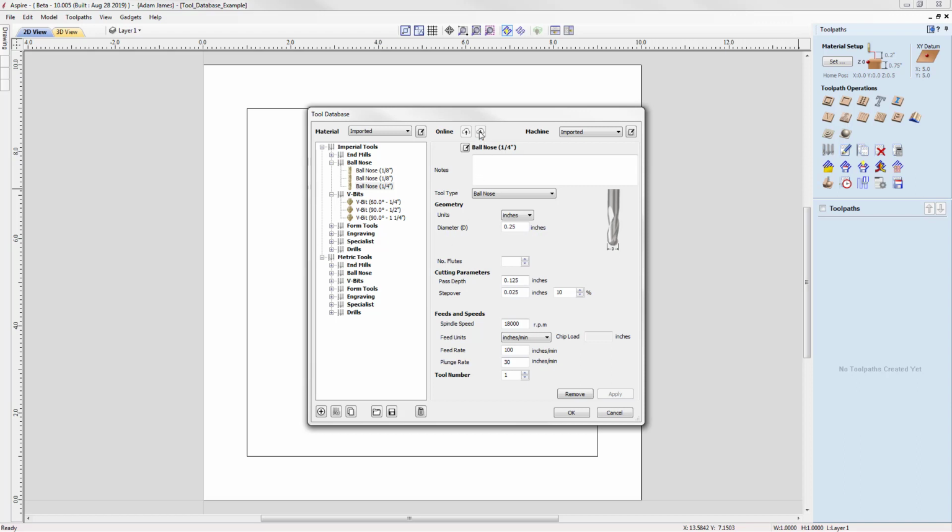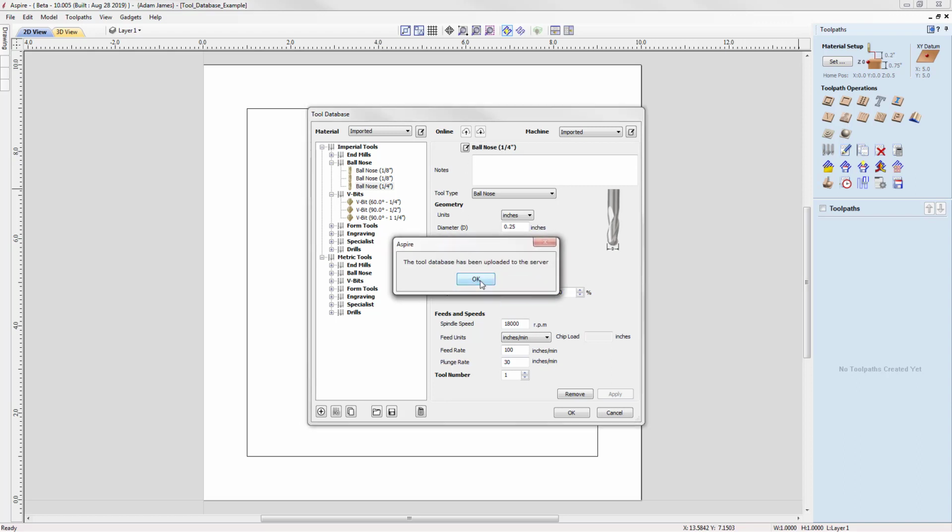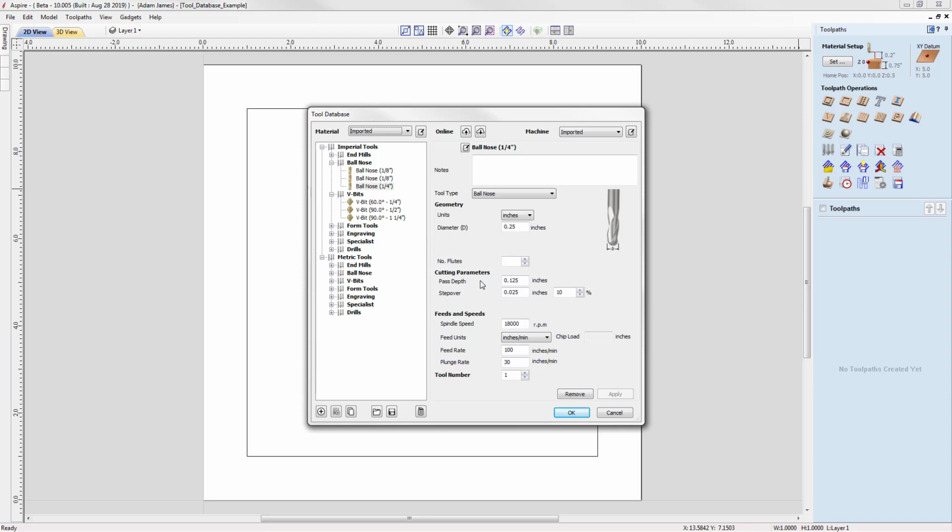And now when I pull this database from another instance of the software, then it will pull down the latest changes. For example, if I were to change this now back to 12,000 RPM and pull down without pushing up, you see it's updated back to 18,000 RPM.